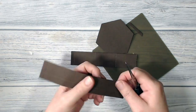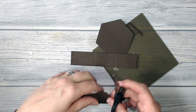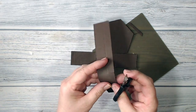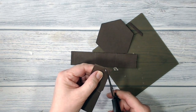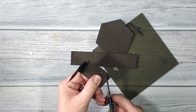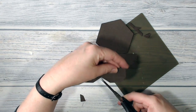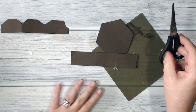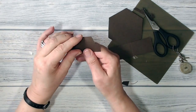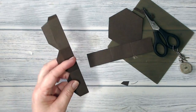Okay, so I'm going to do some snipping first of all. I'm just going to cut into these pieces and cut away the end there, and I'm going to snip these at quite a sharp angle. I'm going to match that angle there. Okay, and I'm going to do the same on the other piece, but I'm just going to show you what I'm going to do just on the one piece for now.